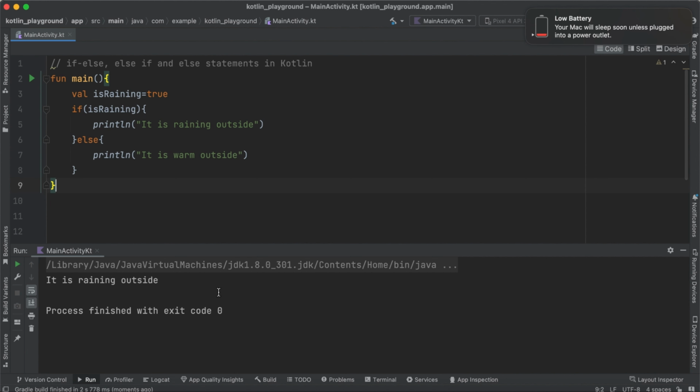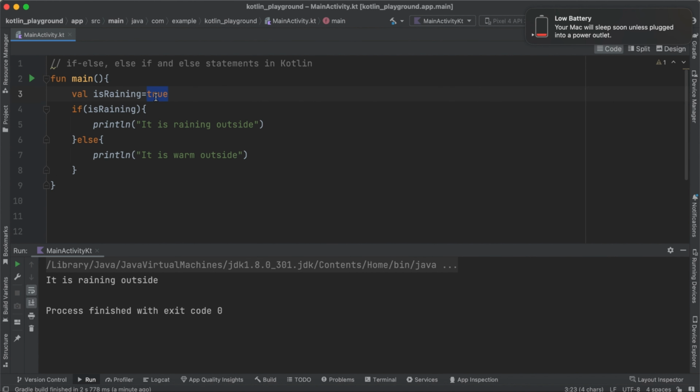Okay, so in this code we have an if-else condition that checks if the variable isRaining is true or not. If it is true, then it prints a message that it is raining outside. If it is false, then it goes into the else block, executes that code, and prints it is warm outside.